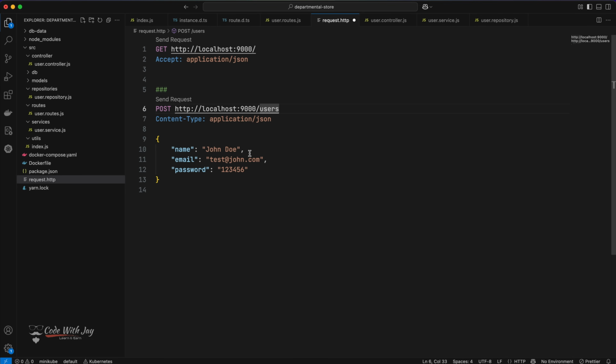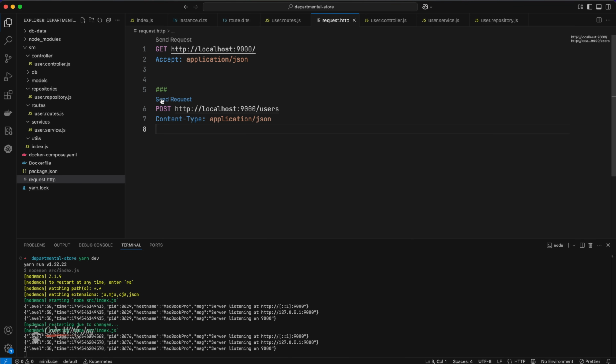And post, what I'm going to do, these are the 3 parameters that are needed as required parameters. I'm going to remove all of these things from here. Let's try to remove it, right? Now let's try to send a request. So our server is already spinning right here. Let's try to send a request.